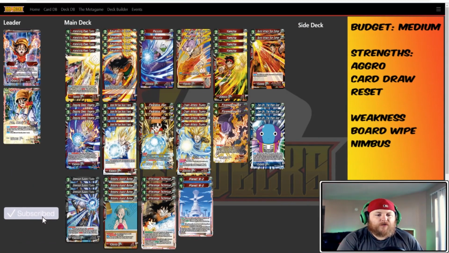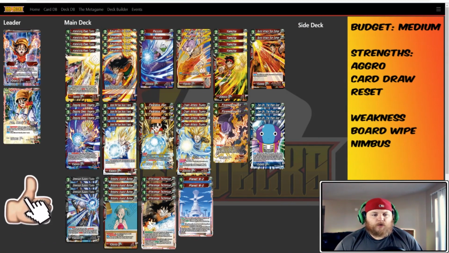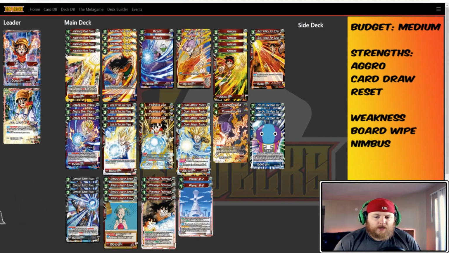Alright, so we've got our leader, Pan. For those of you who are unaware, Pan on the front side has an auto once per turn: whenever you play a battle card, she gets plus 5,000, and if that battle card has 20k or more power, you draw a card. She untaps 2 when she awakens, and on her backside she has the same thing, and then whenever she attacks, she draws a card. So she's a pretty good, standard, solid leader.